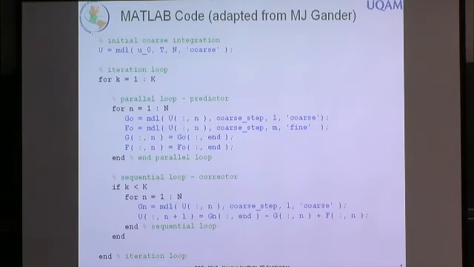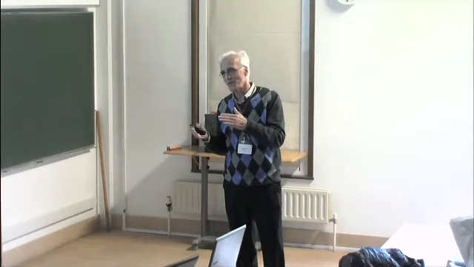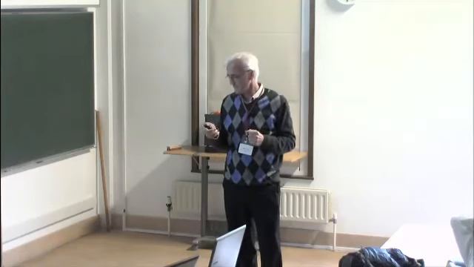And then there's one part of the iteration that can be done in parallel. So this is one time step of the coarse integration and m time steps of the fine integration. This is what you compare at the end, and then you correct. You take the last value of the field, for those that know MATLAB, and then you start another sequential loop, but you have to put a source term in there, because if you start from the same condition, it will always give the same condition. So you add a source term so that eventually it will converge to the fine solution.